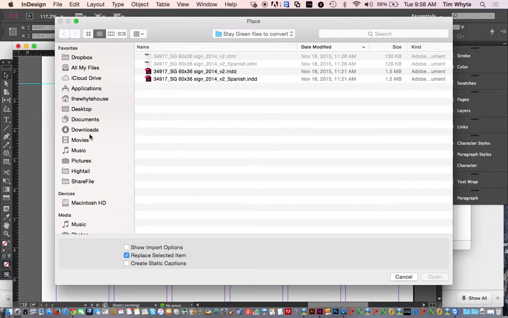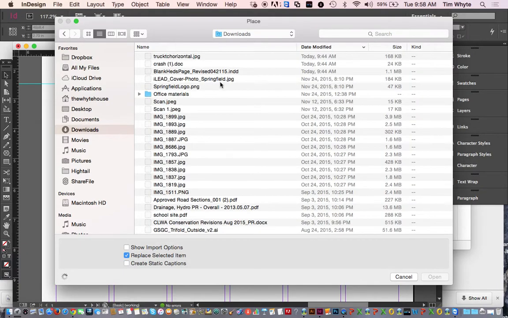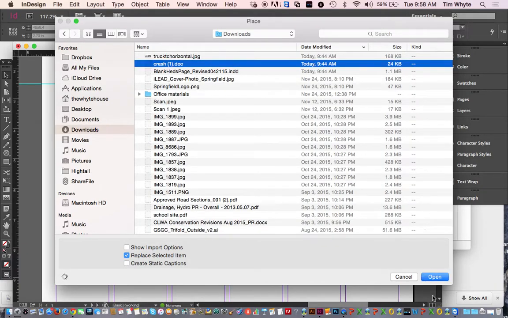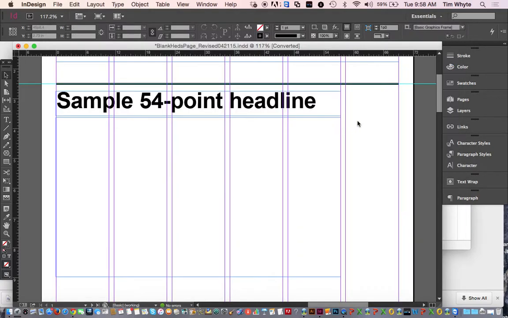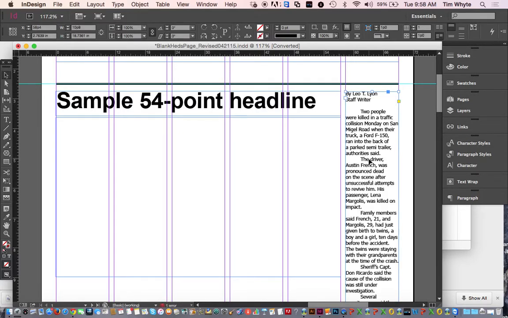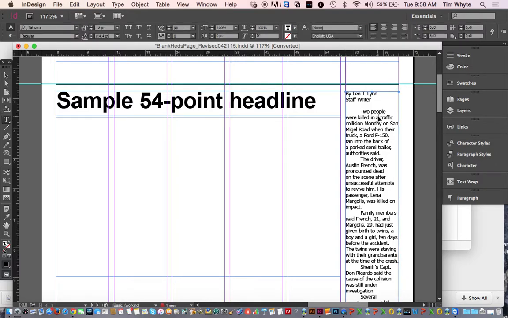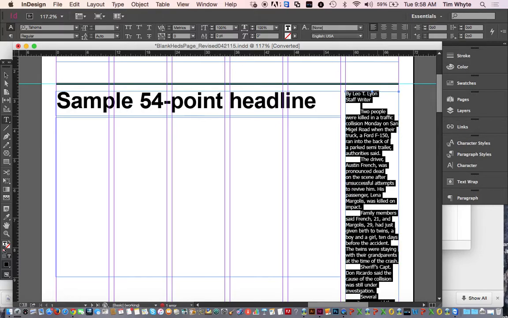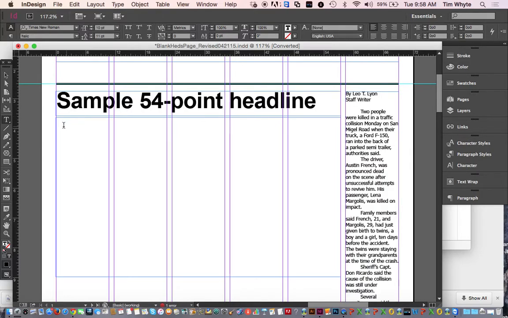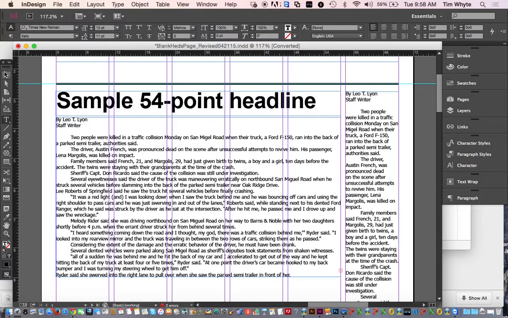The way I prefer you do it is to open the Word file, copy the text, and paste it. But instead, I'm just going to go ahead and import this crash story, just like I'm importing a photo, except it's a story. There's my loaded cursor. I'm just going to drop it right here for now. So there's my text, and in fact I'm just going to highlight this whole story, Command A, copy. I'm going to paste it into the text box I drew. So that's where I want it.